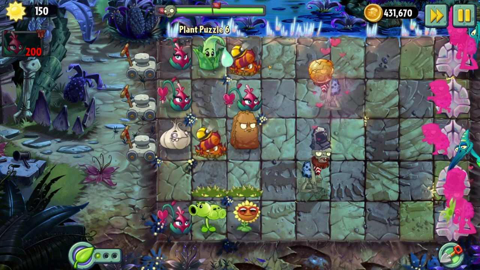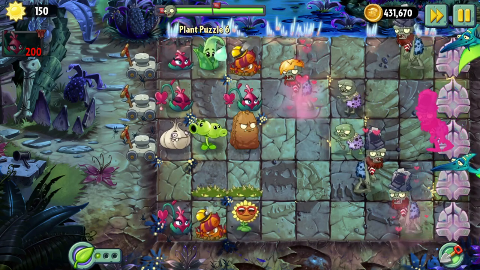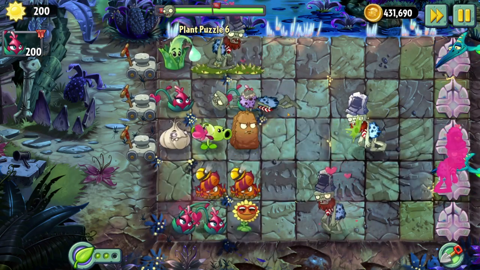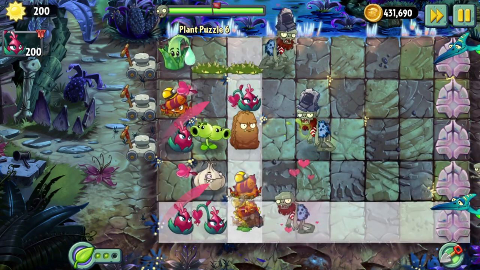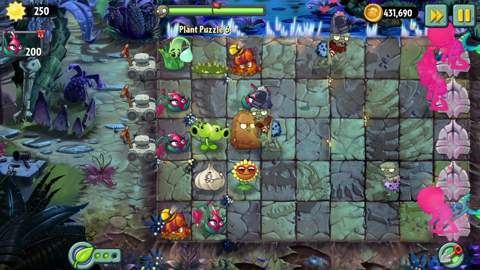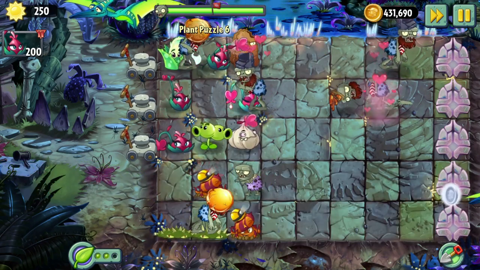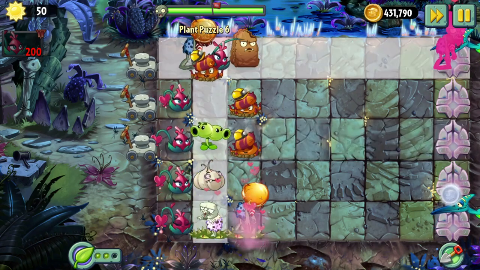Let's see, let me swap these guys around. Maybe someone needs some healing. Oh yeah, I still lost one of the split peas too. Okay, I gotta use my plant food in a good way. Yeah, just let these guys walk past. Okay, let me just set this up with Spikeweed immediately against this Buckethead. Don't eat that Blooming Heart, please. Oh shoot, what did they eat?